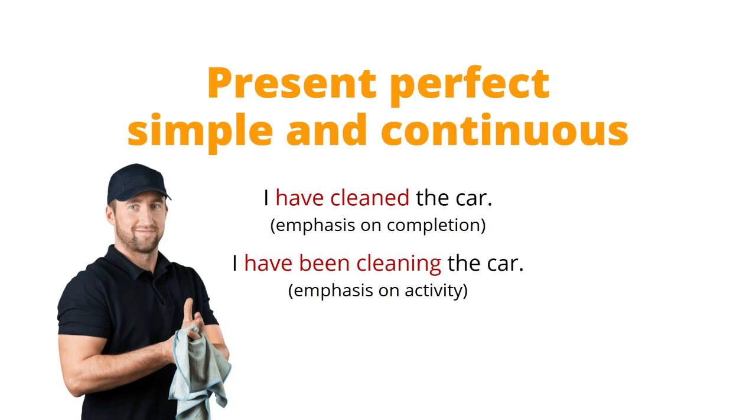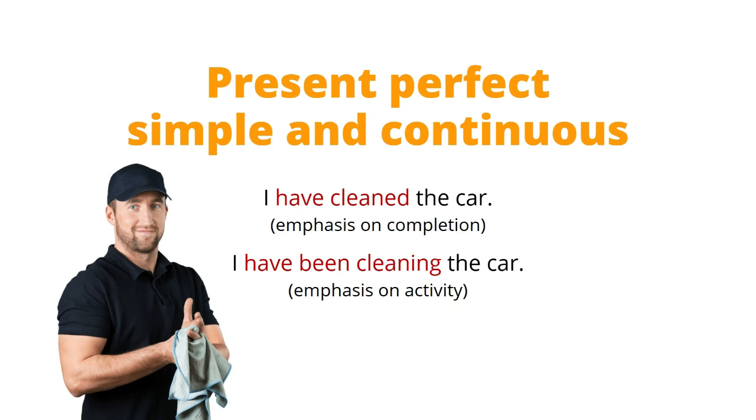Quite often you will get something like, "I have been cleaning the car all morning," or "for the last 3 hours," or something like that. But it's emphasizing the activity more than the completion. So with the second sentence, we don't know whether this is completed or not. We're only talking about the activity. And quite often this continuous form is used when there is some evidence in front of us.